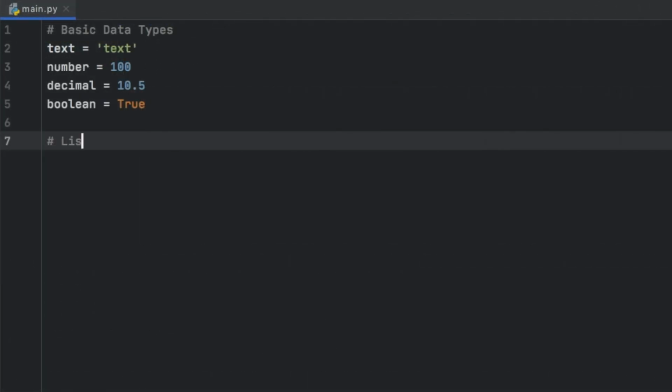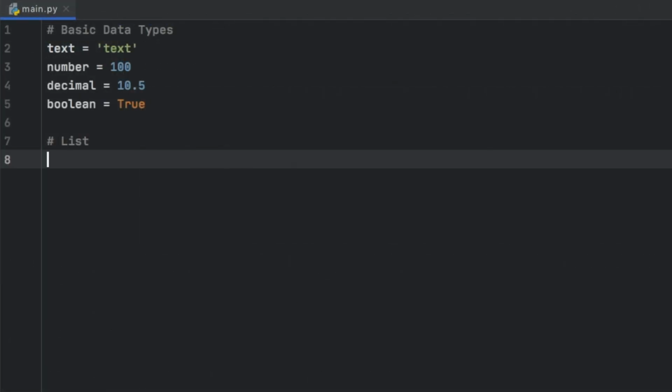The next one is going to be the list, and these are very important because they allow us to create lists of items, such as, let's pretend we want to make a shopping list. We just type in apples, comma, milk, comma, and carrots. And it's that simple to create a list. Later on in this course, I'll show you how we can use these lists, of course, but it's just important you know that this is a list. And you create it by creating angle brackets around the list of items you want.